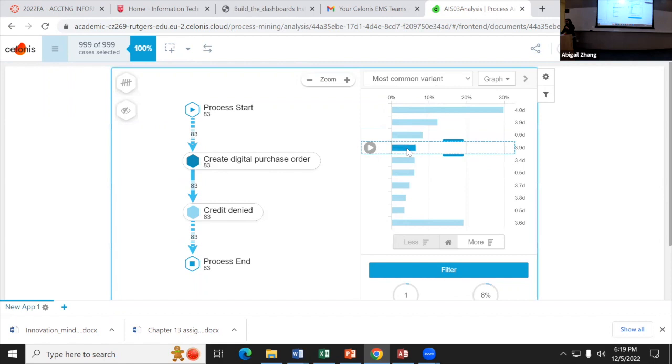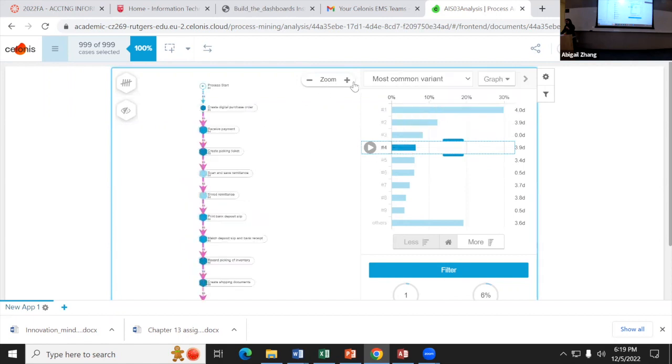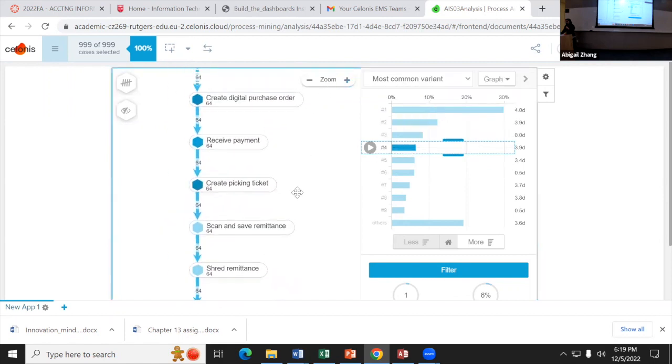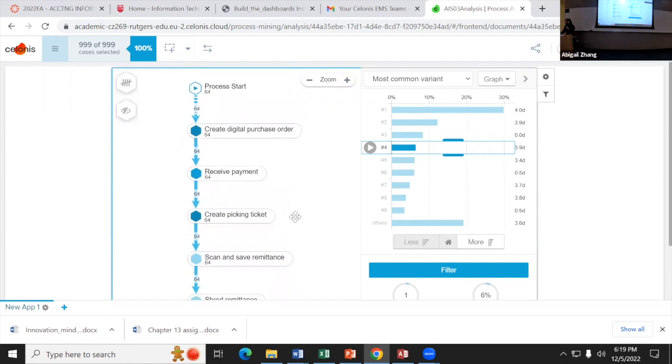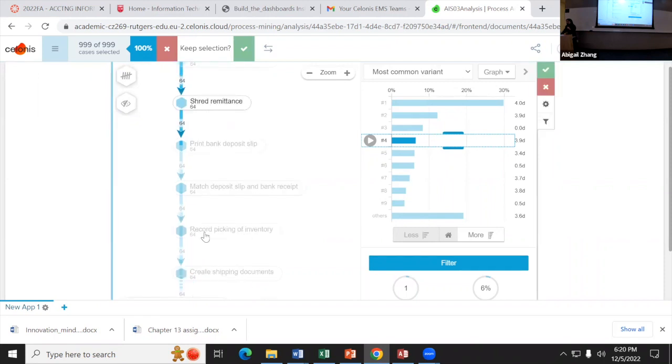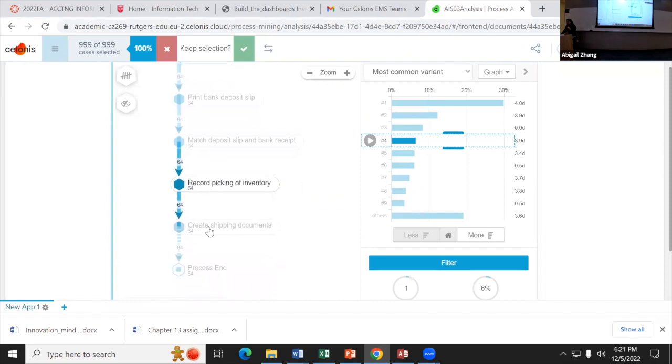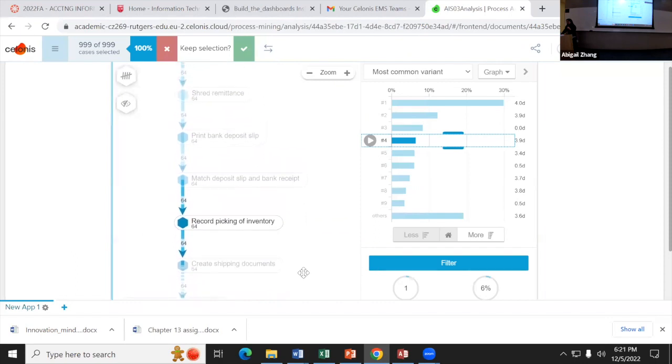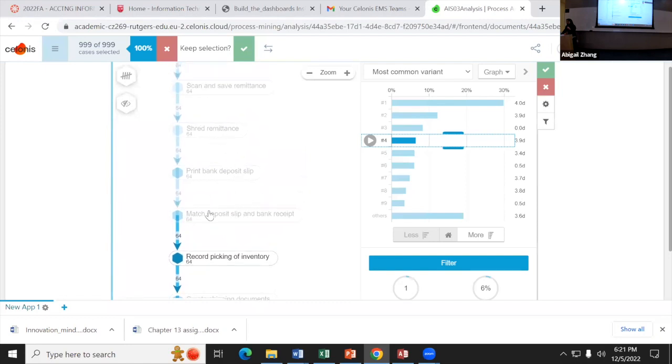Now, number 4. So let's zoom in. Can you find any problems with this number 4 variant? Think about the sequence that we talked about, right? Let's say the record picking of the inventory and create shipping documents happen after the payment, like the payment related activities.